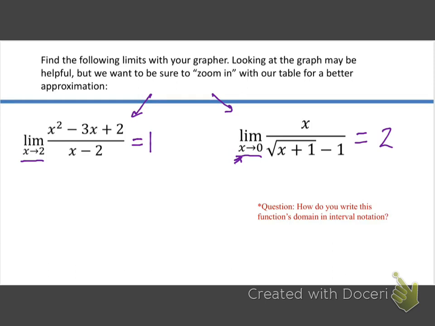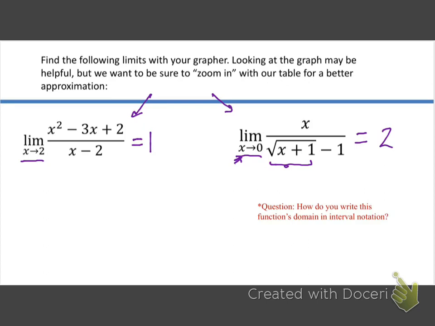So this is kind of an interesting one where not only is it a rational function where we have a 0 in the denominator, but we also have this component where we don't want to have a negative in our radical. Okay, that's beyond the course of this calculus class. So the x values that make the radical negative would be anything less than -1. -1 is okay to put in there because we get a 0, and 0 minus 1 is a -1 in the denominator, and that's okay. And we'll get a 0 on the top. But anything less than -1 will make this radical symbol go into the imaginaries.